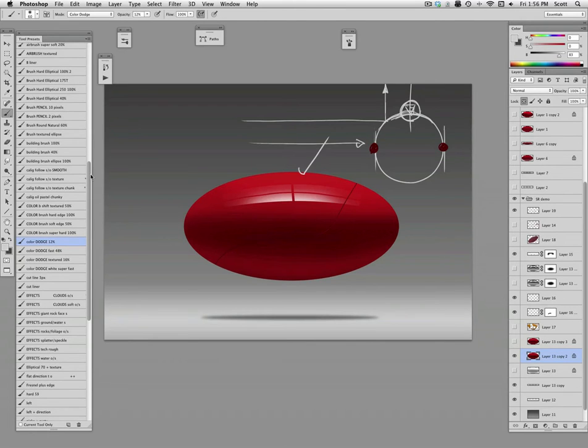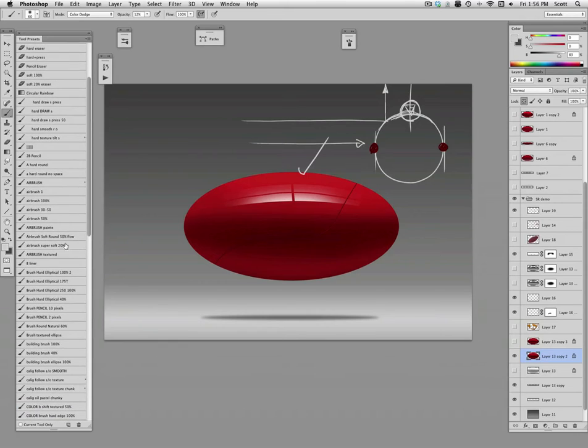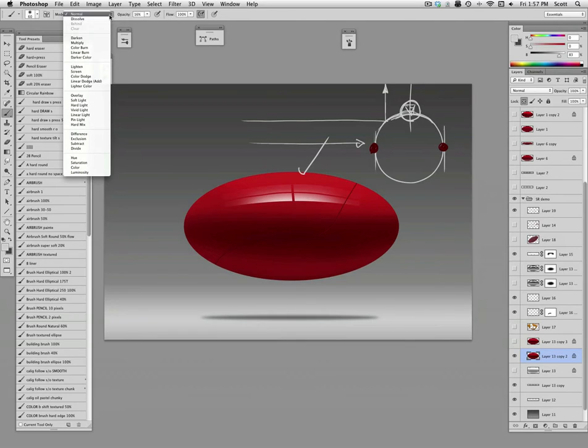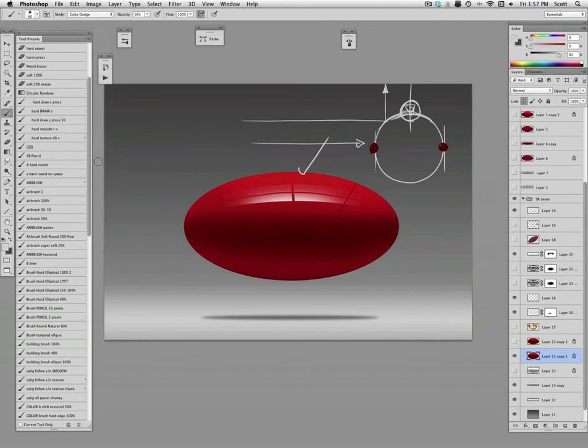You just take an airbrush. In this case, I'll take a super soft or 50%. Let's start with 50%, and take its opacity down, because the color dodging happens very quickly, somewhere around 15, 16%. Switch it over to color dodge, okay? Then you want to dodge it to the color of the light. In this case, it's just bright white, so you could just pick anywhere in here, a brighter red, okay?